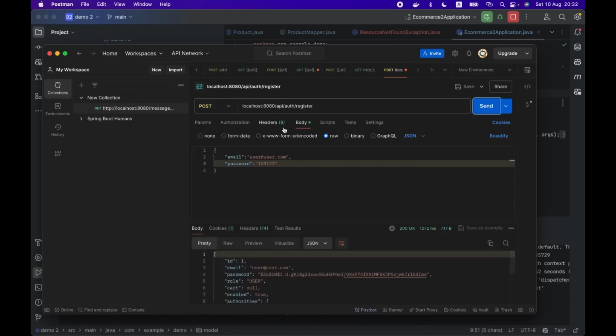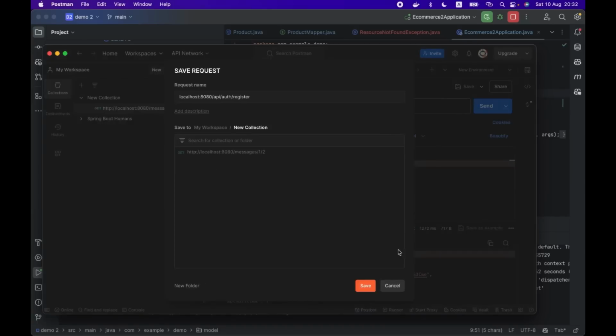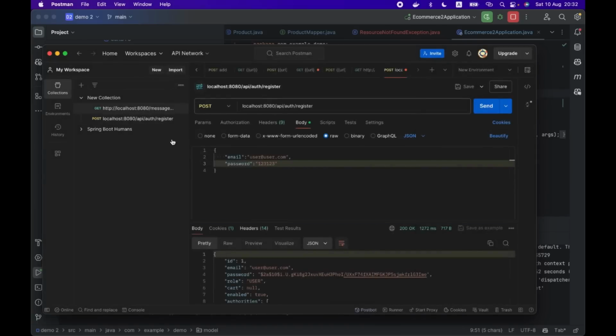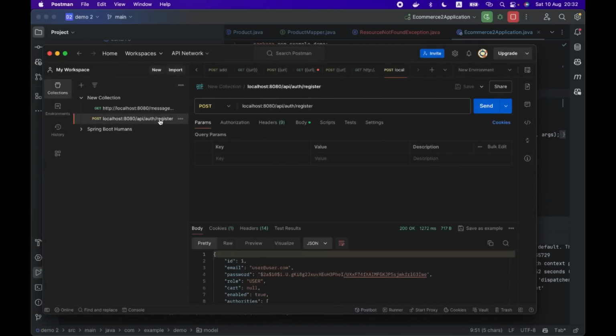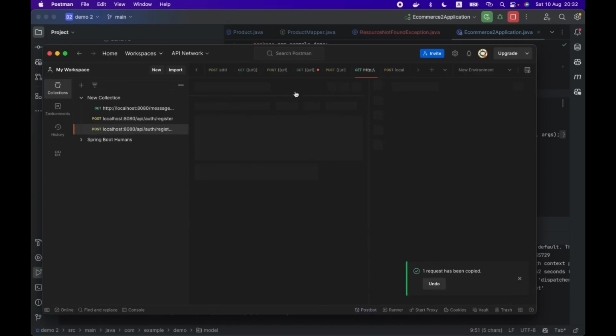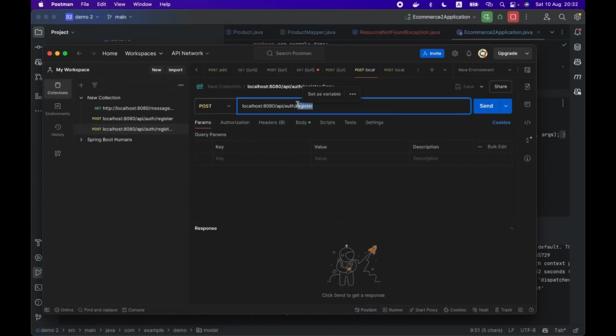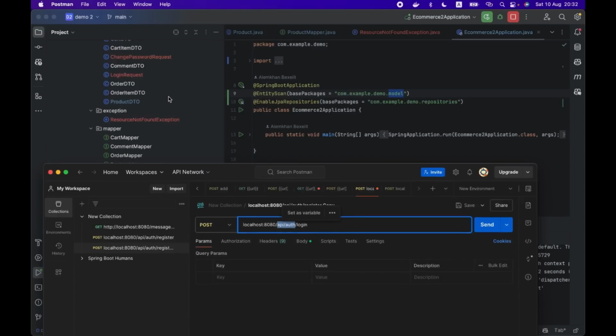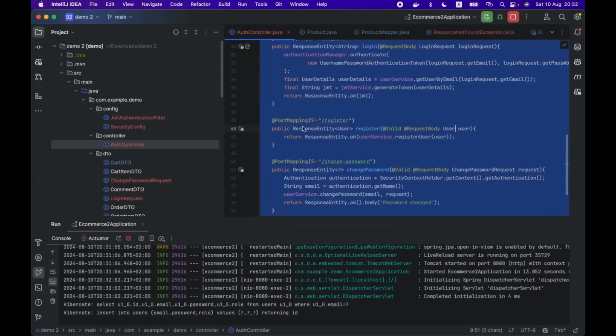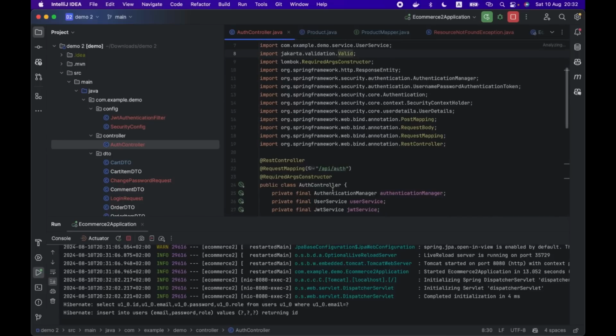Here we see that the password was hashed, and of course we can create a new same request but with login, so that we can check that this user is able to be authorized using this endpoint that we created here in our API auth.